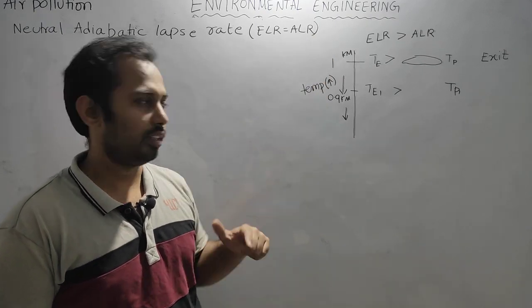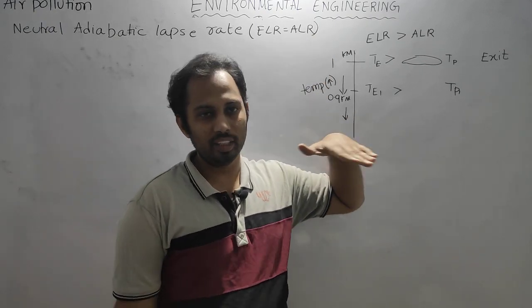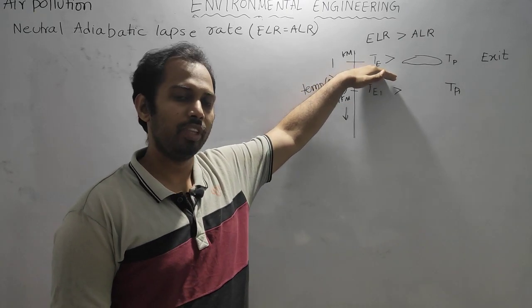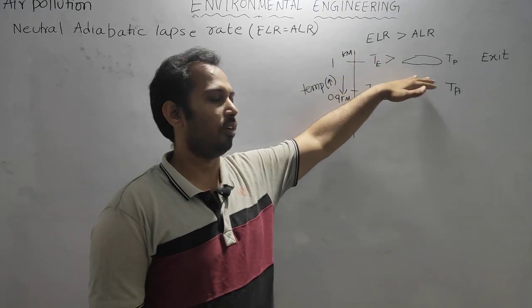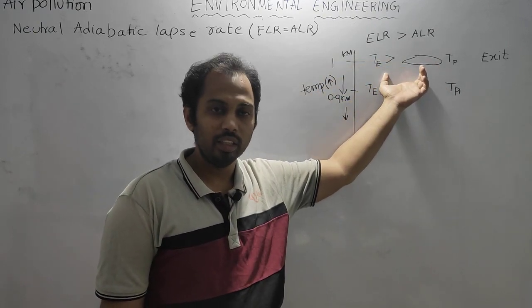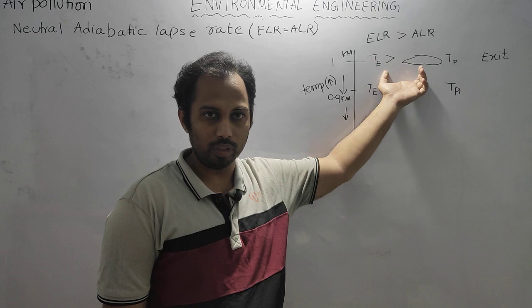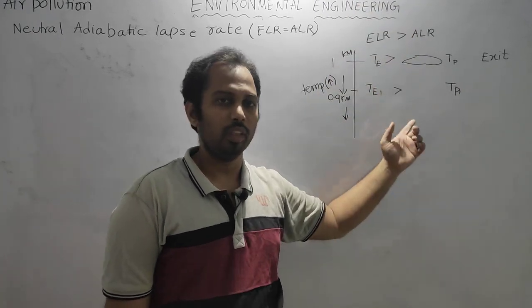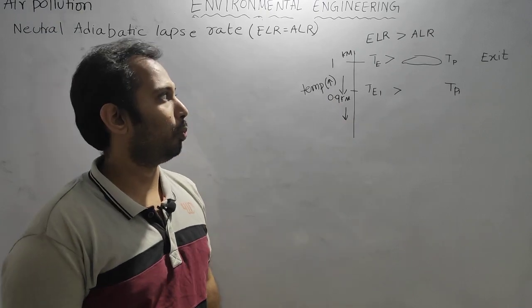That condition is nothing but when at the exit point the temperature of the environment is more than the temperature of the pollution parcel. In this case, though it is a super adiabatic process, the pollution parcel will not rise up, it will come down. So this is again a problem associated with super adiabatic lapse rate.